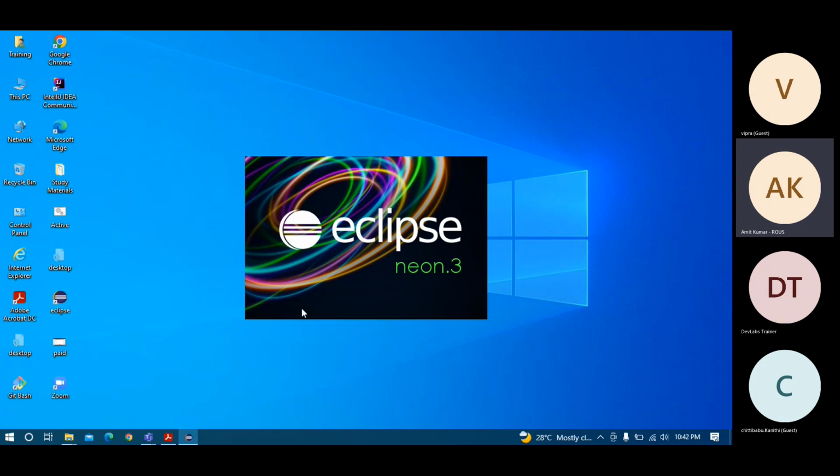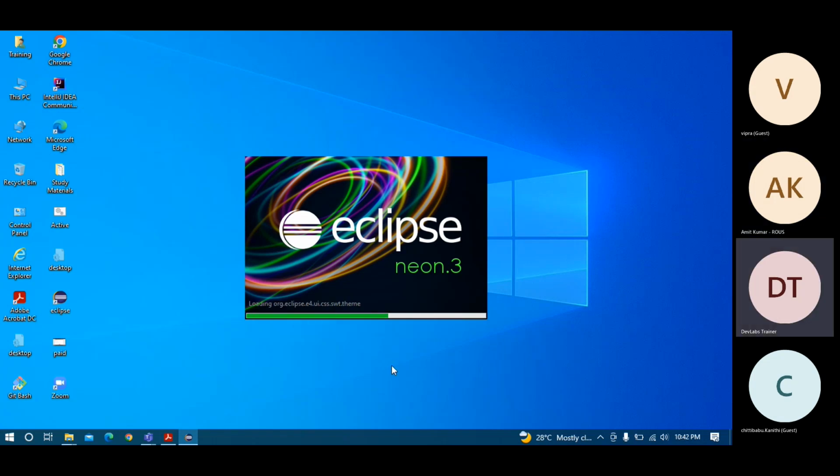So TestNG is not configured in my system till now. I think that may also be causing a problem. Maybe. org.testng.eclipse loading.